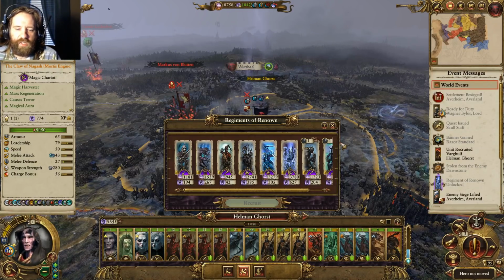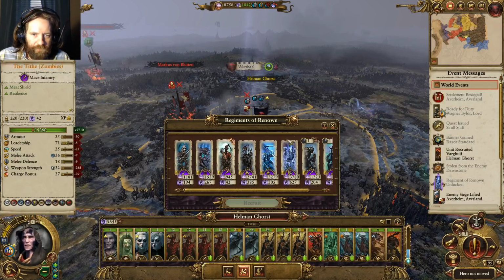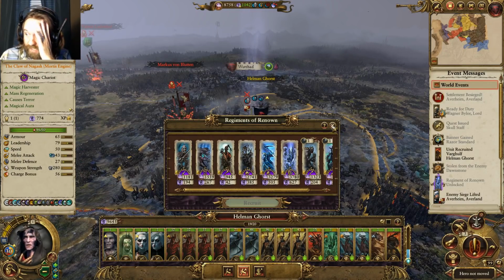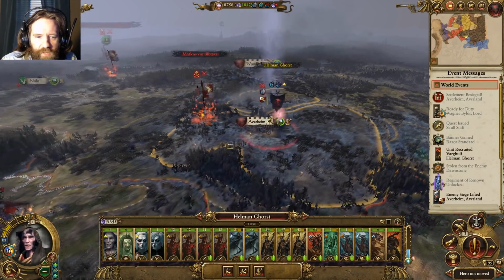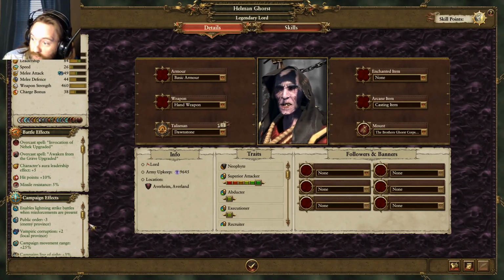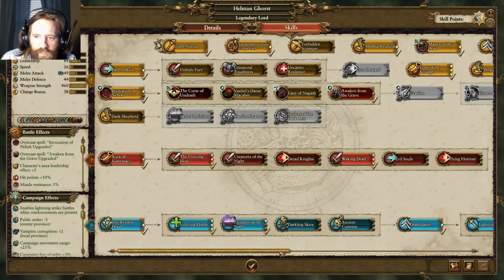The regiments of renown, as I've said before, you need to be very careful with how you deploy those. Because they're very good emergency units, especially for the vampires, because I can't field a lot of armies. I need to have that in reserve just in case Chaos shows up with six stacks at my shores, which is probably going to happen in a few turns. We'll see. Okay.